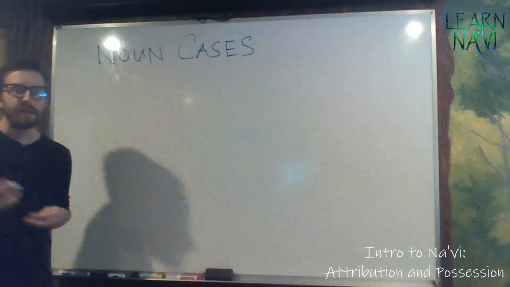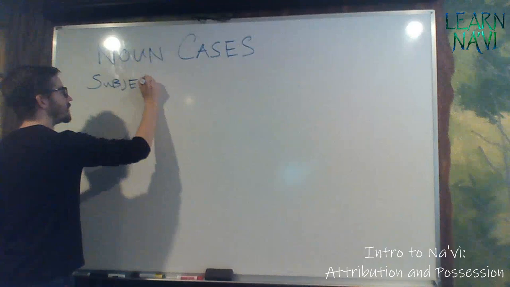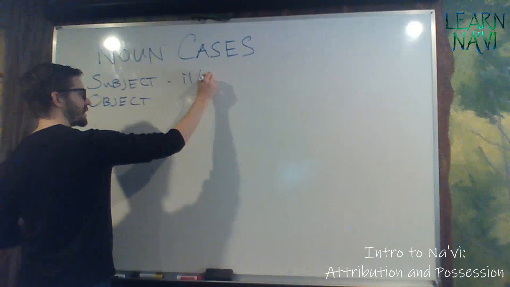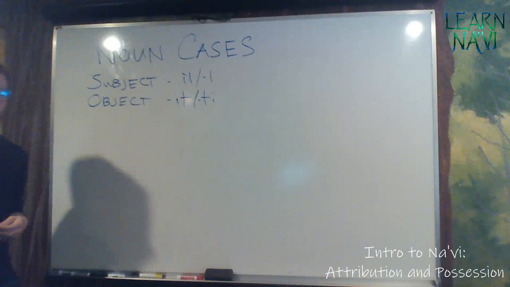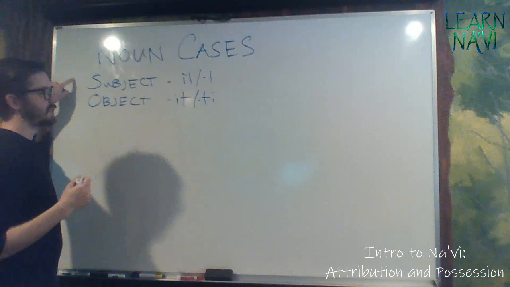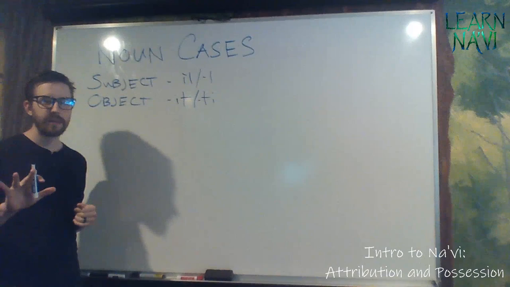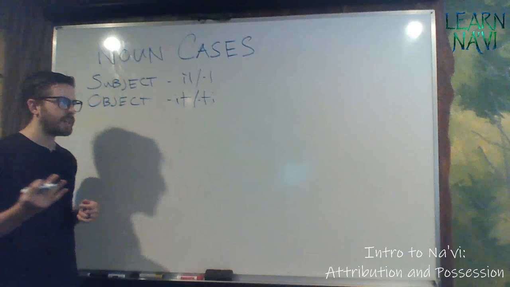If you were here for the last stream, we talked about the noun cases for our subject and our object. Our subject's noun cases are il, or just el. Our object's noun cases are eat, or di. And these are commonly referred to as the agentive and patientive noun cases, not necessarily something you need to know in order to understand how it works. There are actually five noun cases that we use to ascribe roles to different nouns in Na'vi. We've only talked about two so far, and we're going to introduce the third one today when we talk about the possessive.